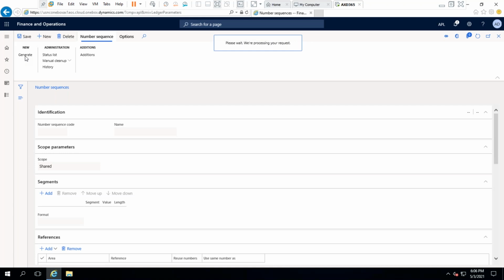Then you can modify, or you can create a new number sequence and attach it. That is your wish. The existing number sequence created by Microsoft, you can modify, or you can create a new one, remove the old one and attach the new one. Both options are available. In a real-time scenario, you definitely need to do it. For customers, vendors, sales order, packing slip, invoice, purchase order, product receipt, invoice.